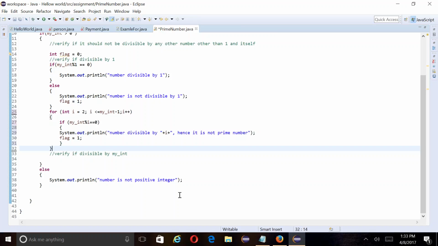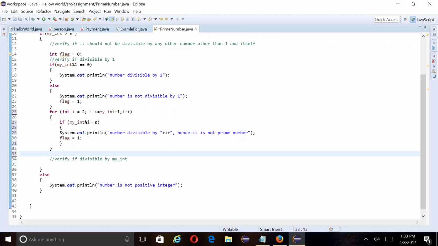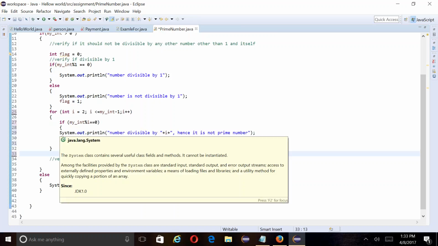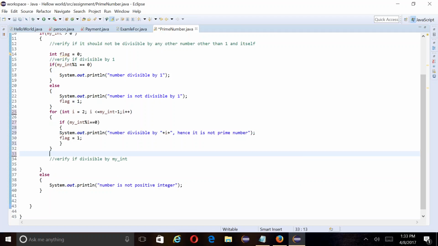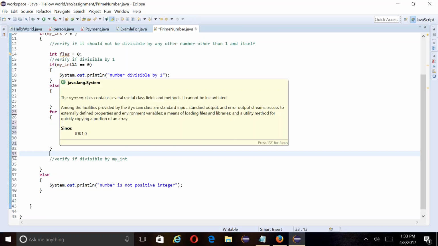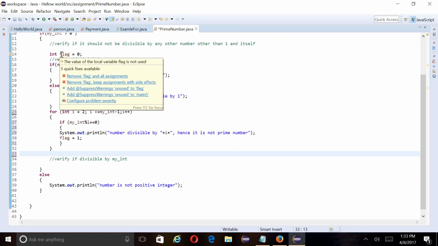Now, what is my condition? If any of this is equal to 0, it should print that the number is not a prime number, right? So how do I know that it is divisible? It will set the flag to 1 if it is divisible by any of the numbers. That is the reason I have taken something called flag.